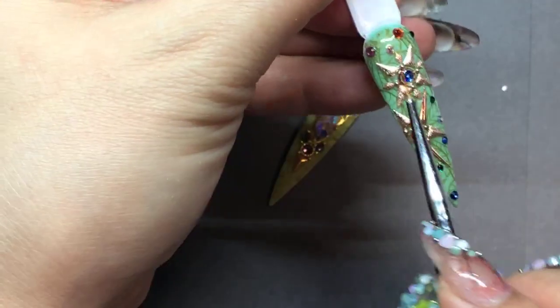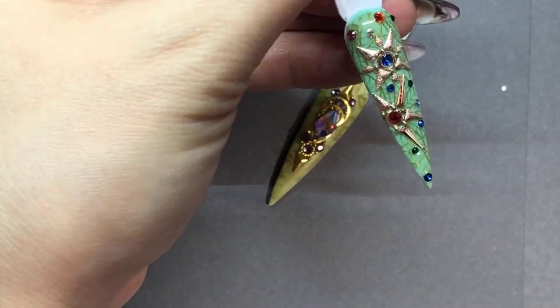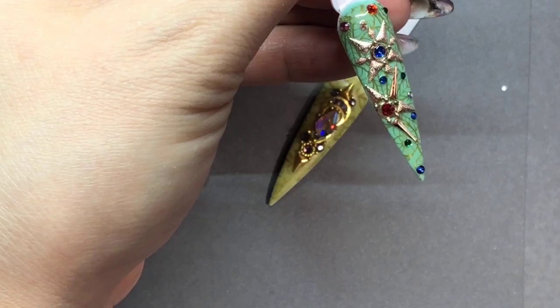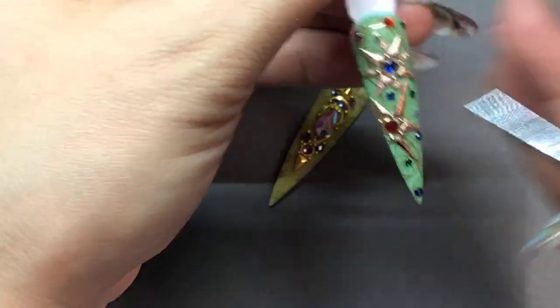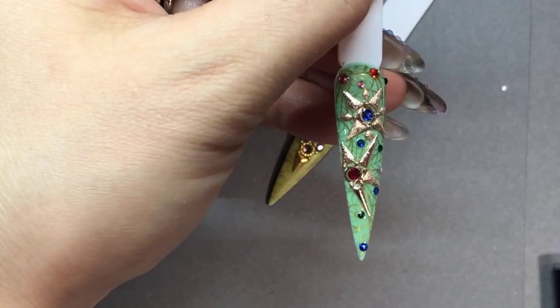So I'm using my tinted brush on the other end. And cure this one for 60 seconds.